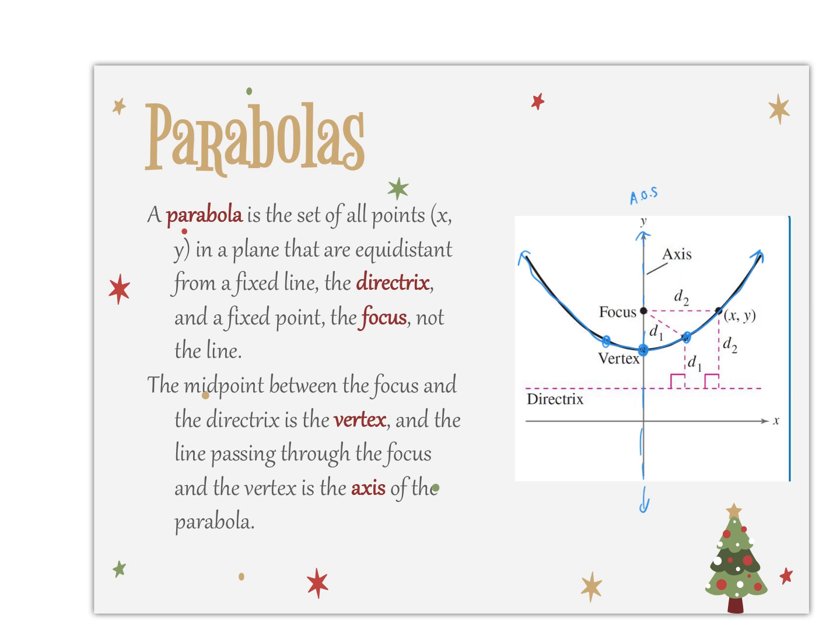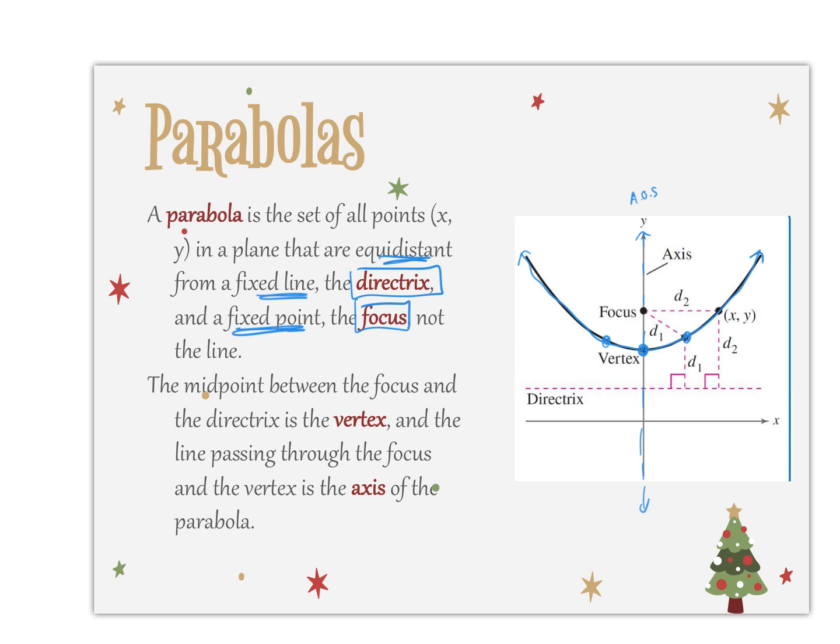Now we're going to start talking about more features, and we're also going to deal with parabolas where the y is squared. The parabolas that open up and down are parabolas that are x squared. And again, we'll talk about that in subsequent slides. But basically, a parabola is a set of all points in a plane that are equidistant from a fixed line called the directrix and a fixed point called a focus. The focus is not on the directrix.